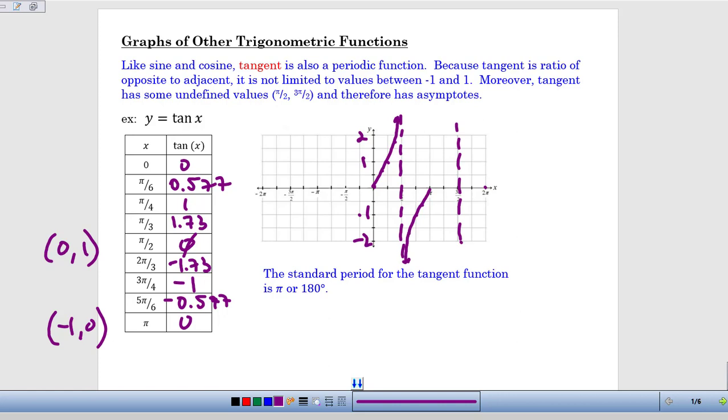Halfway in between all of the asymptotes and the zeros, the graph is always going to be at one of the 45 degree multiples, which means that the tangent ratio is going to be either one, as it is at 5π/4 for the third quadrant, or it's going to be at negative one, as it is for 7π/4, which is in the fourth quadrant.